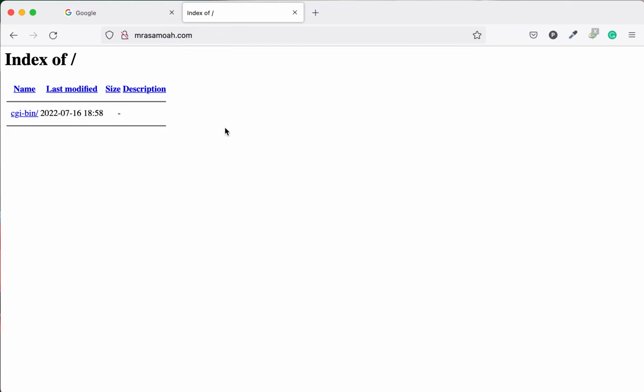Now, there are so many ways you can log into your hosting account. You can go to your client area and then log into your hosting account from there, or you can go to the email that was sent to you after you purchased the hosting. Then you were given some information which says new account, how to log into your control panel. So you can follow those tutorials and log into your control panel.